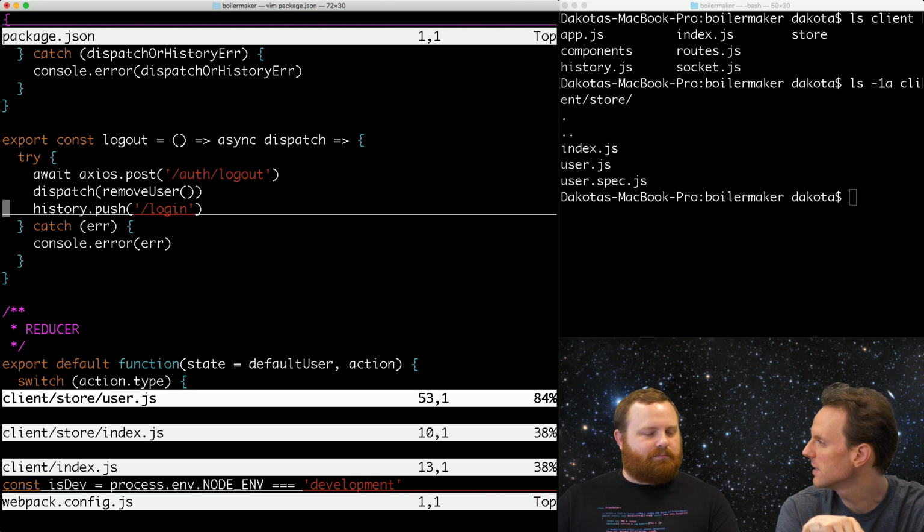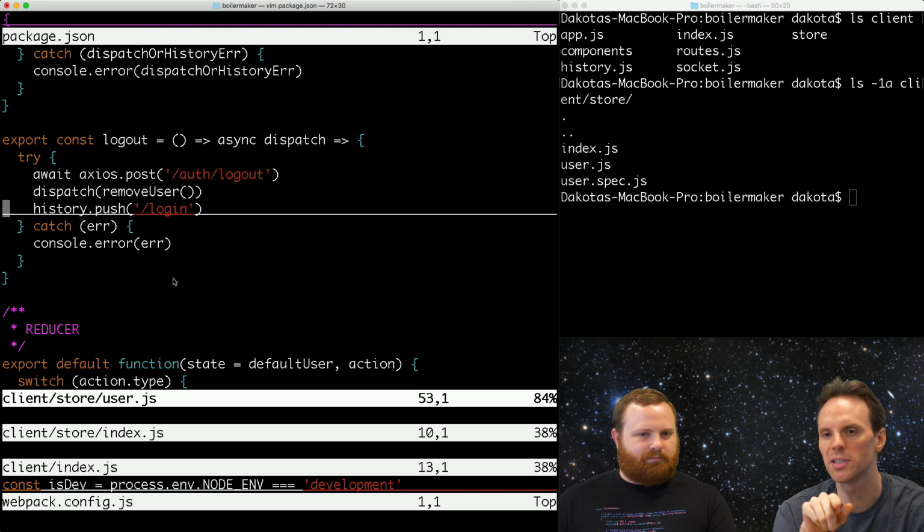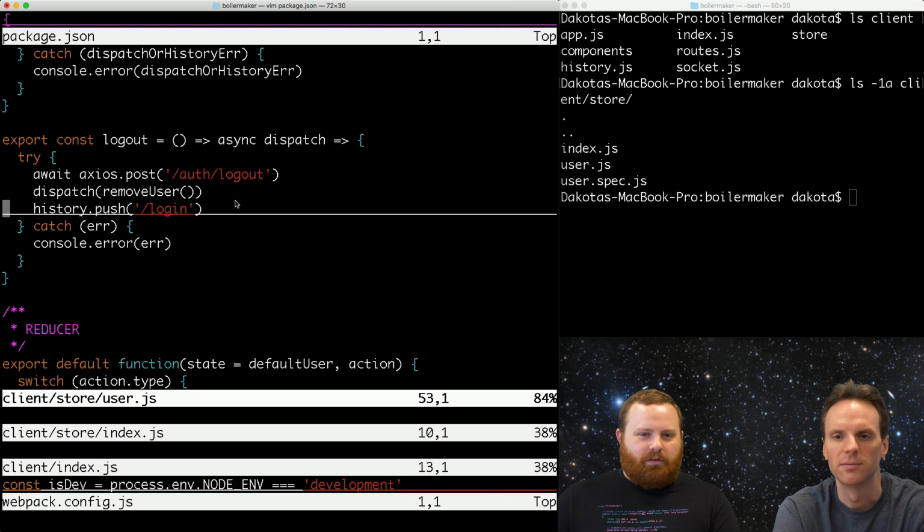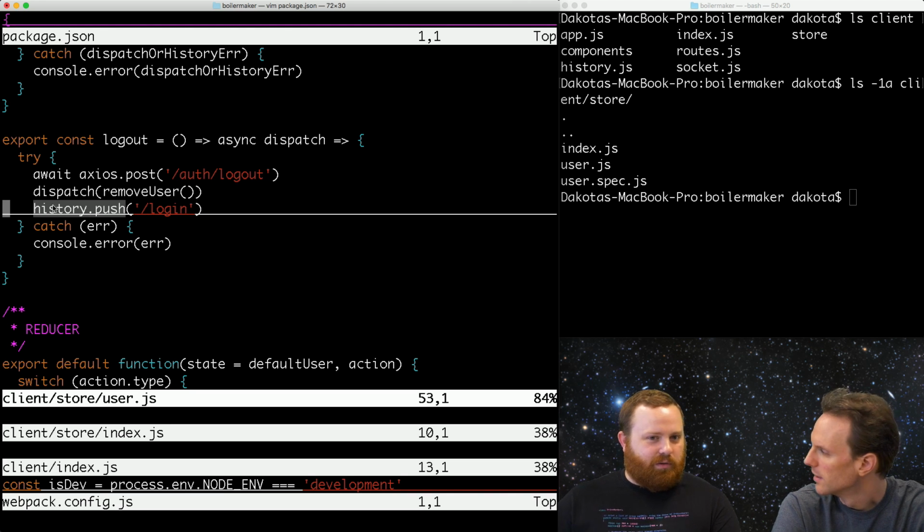So history was the last thing that we didn't really look at because it's more React, and we're going to take a closer look in the next video. But in short, this is going to navigate our React app to a different page. And also, I noticed that history actually has not been passed into this function. So this must be using whatever is defined in the environment when this is called.